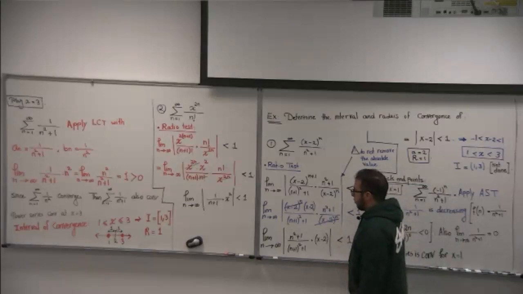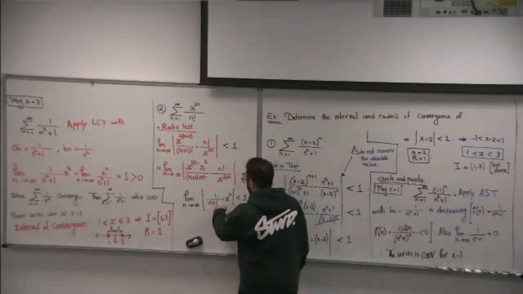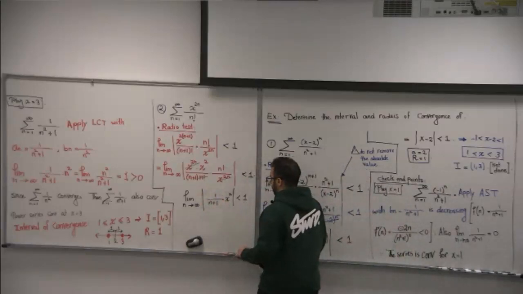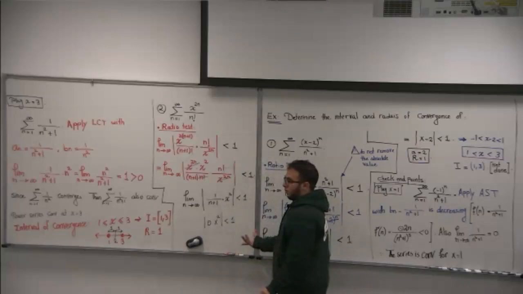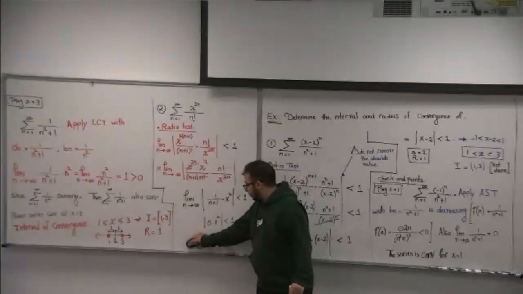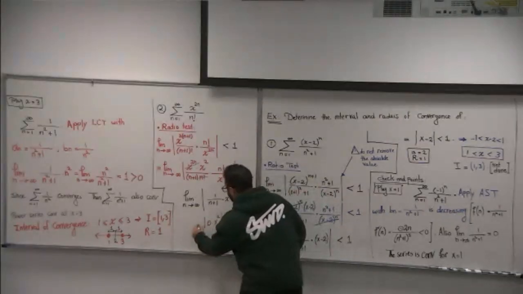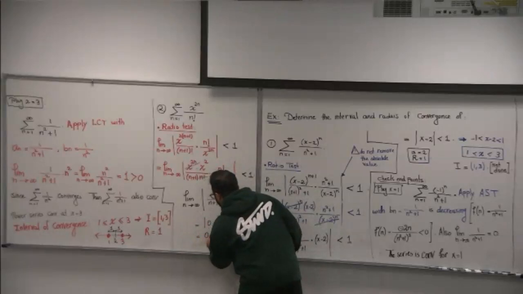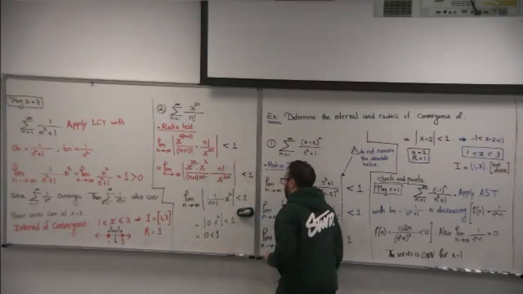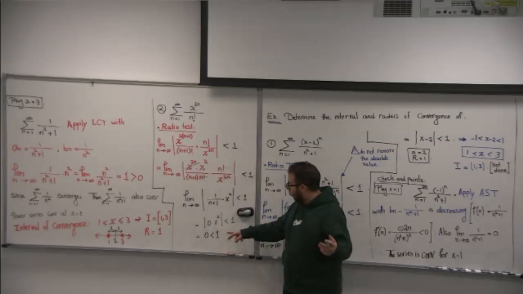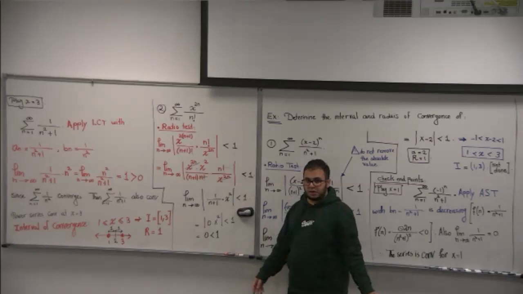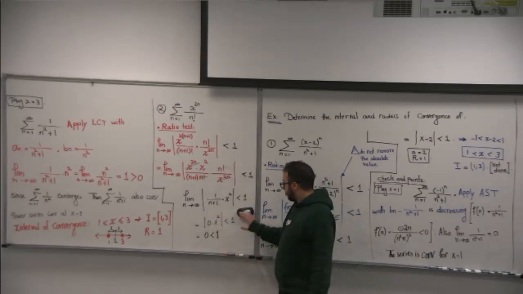This is what I did in the previous question. If you plug the limit here, what do you get? You get 0. And 0 times x squared is what? 0. So ratio test gives me 0. No matter what x is, 1 minus 1, 2 minus 2, 3 minus 3, whatever, I got 0, the answer.